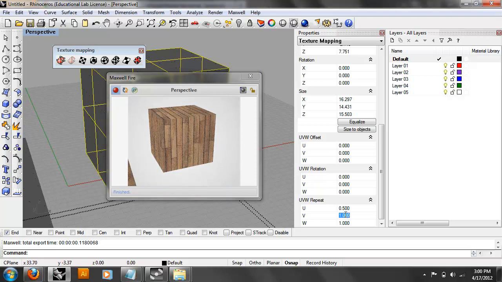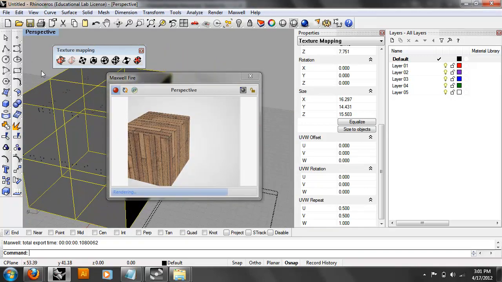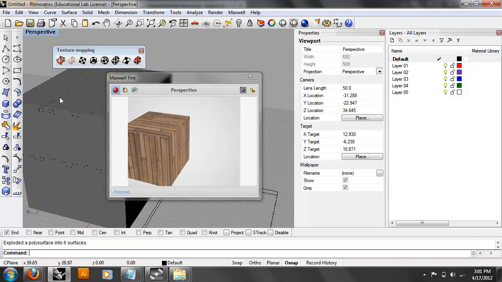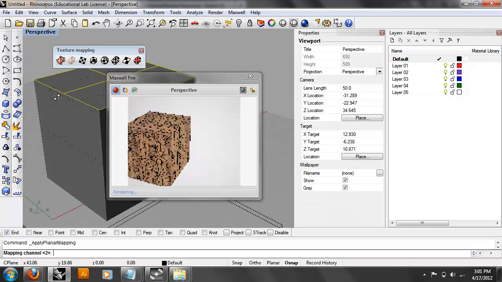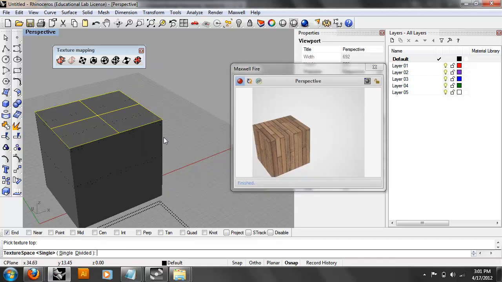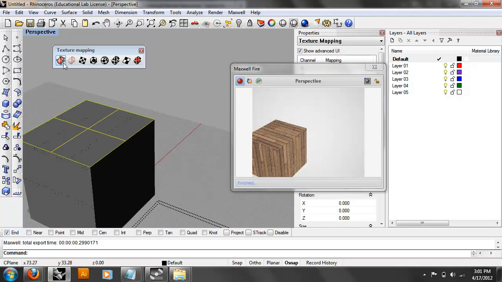Okay. If you wanted just the top of it to read differently, let's say you wanted the top to be on a diagonal, how would you do that? You could actually just explode this. And then you've got this piece, right? And then you can go in and add a planar map to it because it's just a plane. It's not a box anymore. All I need is a plane. And then you apply the mapping channel to it, and you draw on it, tile it, and so now I can adjust the widget.